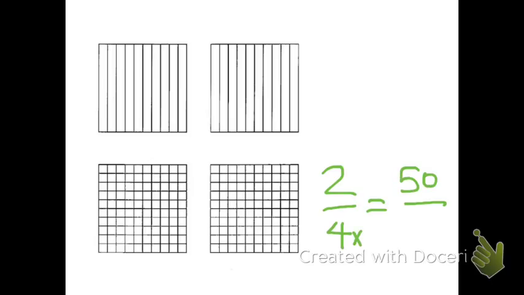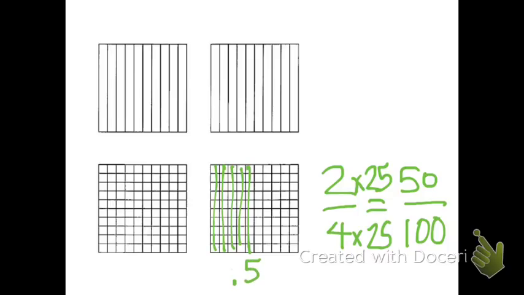Well, we just talked about whenever I see a 4 and I want to write it as a decimal, I have to multiply by 25, both the top and the bottom. So 2 times 25 would give me 50. So 4 times 25 would give me 100. So that would mean that on my chart, I would be coloring in 5 rows of my 10 squares to show that I have 50 hundredths. Again, written as a decimal would look like that.